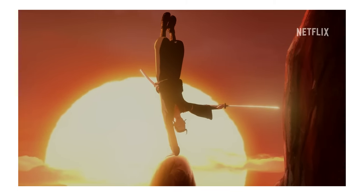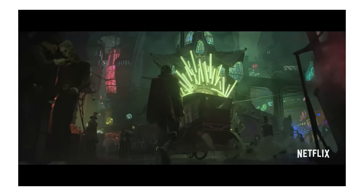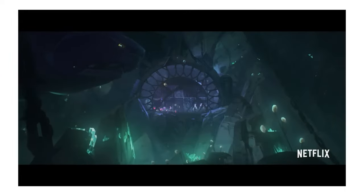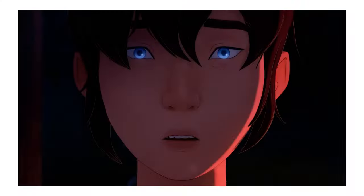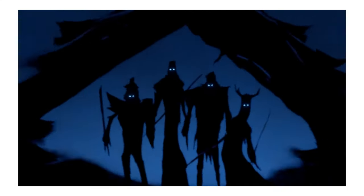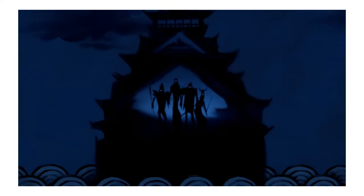Many people would compare the art style and narrative flow of this series with Arcane, which is a show I am a massive fan of. I think we just have to come to terms with the fact that French animation studios are on a completely different level. From the use of composited particles to the seamless in-betweens, and of course incredible framing, each shot of this show just looks like a painting.